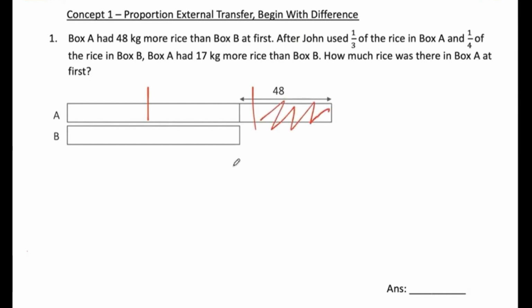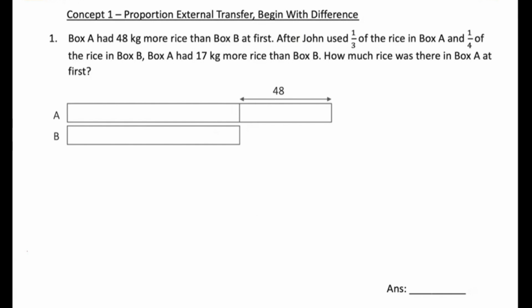If you do that, then it's going to be very difficult to continue, because you see, there's a little part here, right? And this is not equal to this, because this got extra. So in a question like that, if you cut 1/3 from the entire A, you're digging yourself a hole. You cannot progress to the next step, right? So what do you do? Let's clear up this one.